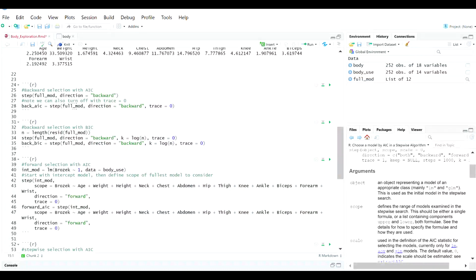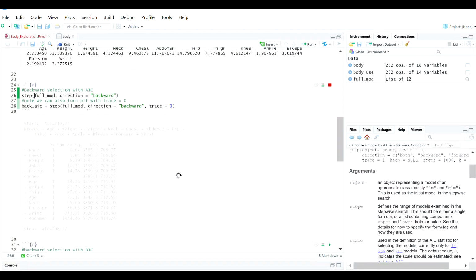So let's start with AIC, and let's use a backward selection method. We talked about in our class backward selection, forward selection, and both as possibilities. So we're going to start with backward selection for AIC. All I have to do is take my full model, plug it in, and then specify direction backward, though that would be the default option already.